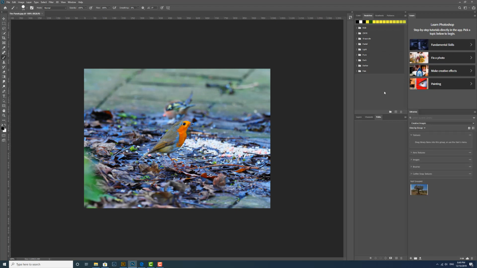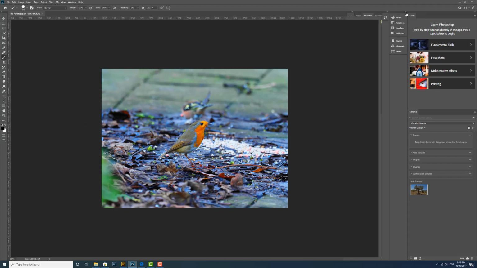Now on this side of the dock there's another dock, and here we've got some more panels, and they're all again docked. We can make this one bigger or smaller, and these are actually docked into the second panel. And these little doohickey things here at the top, these are whether the panel is open or closed. If it's facing to the right, that means the dock is open. If I click on that little triangle, then the dock gets closed.